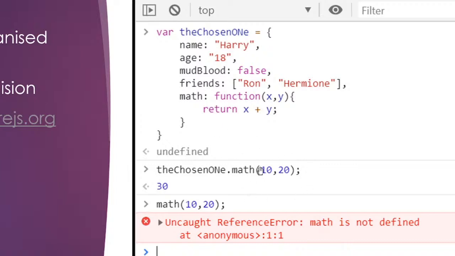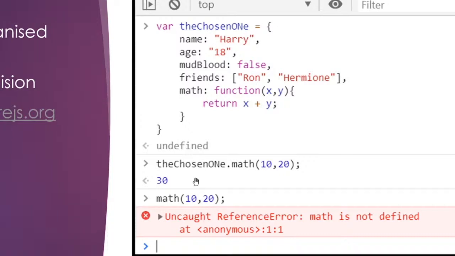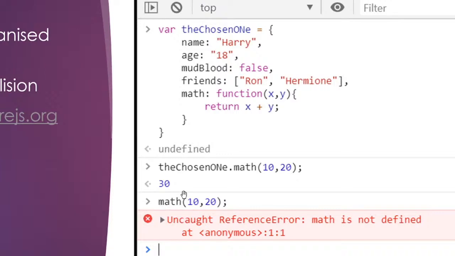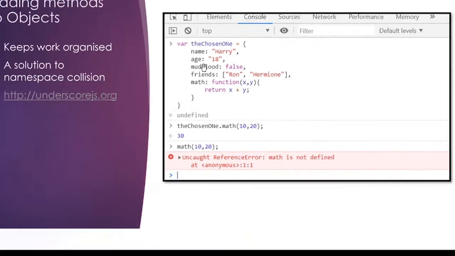That goes for methods also, and with that we have to specify 10, 20, which is 30. So math(10, 20) will not give you anything, but theChosenOne.math(10, 20) will give you 30, because that was the name of the object that we were using.